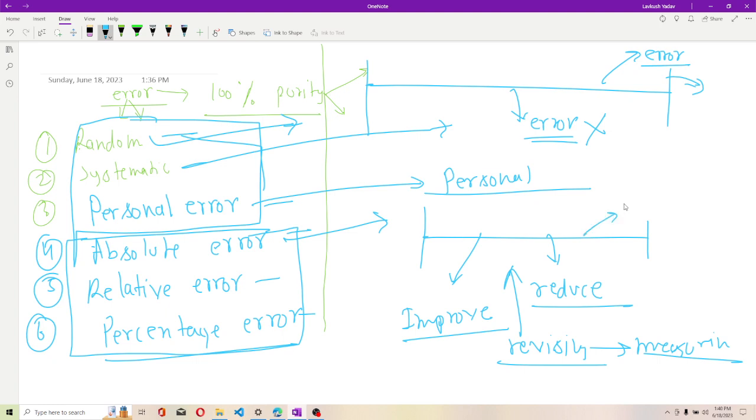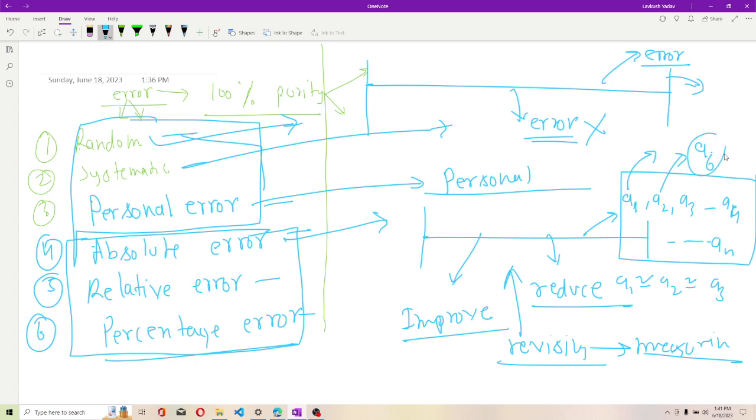then they can have values like a1, a2, a3, a4. So there are different values. Like if I say n people have measured, the variation in these results will be very, very minute. Like a1 is almost similar to a2, almost similar to a3, but there are minute differences. Now if I take the mean of all these numbers, that would be, I guess, some exact value, but not exactly. It is the most exact value.